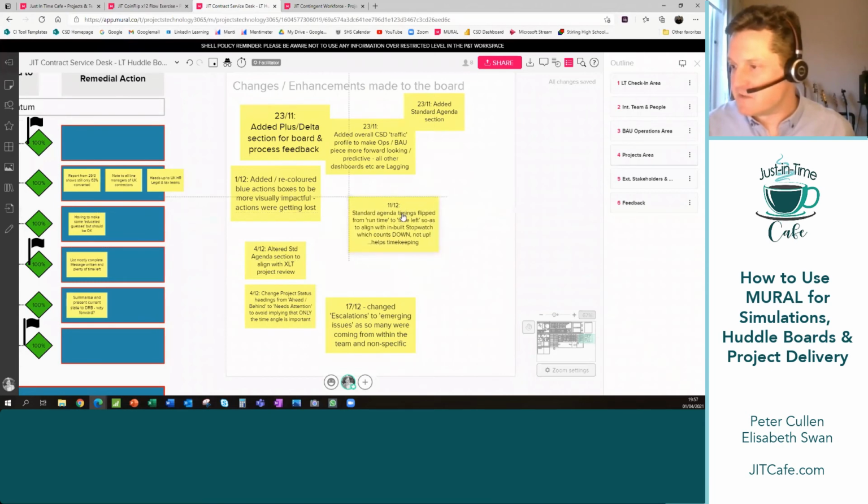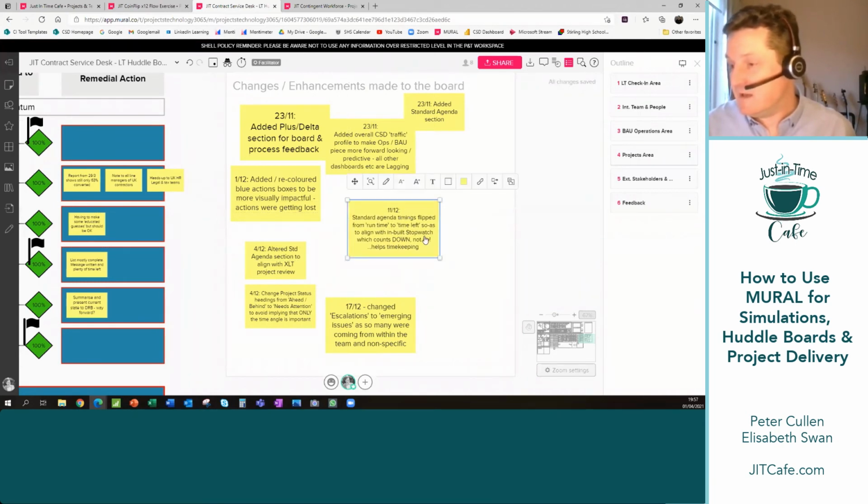Somebody noticed, and I love this one, that when we first set it up with the standard agenda, we had the time counting up. So we do the first 10 minutes on this, and the next 10 minutes on this, and the next 10 minutes on this. But then somebody pointed out, well, hang on, the clock is counting down. So you, as the facilitator, were constantly having to do a little bit of mental arithmetic.